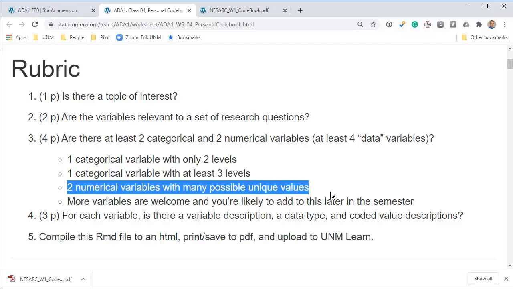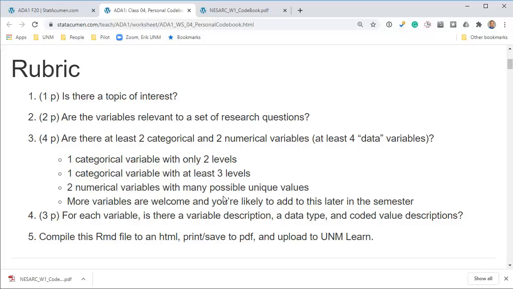That would be a fairly narrow range if that represented the whole distribution for the sample. But if you had something that went from 19 years old to 50 years old, well, you got quite a wide spread now, and that's a much better numeric variable for analysis.